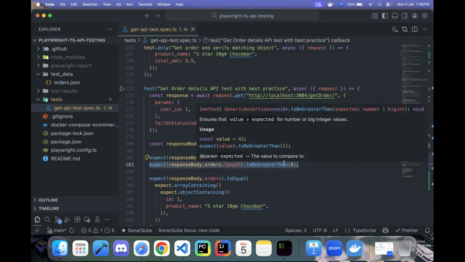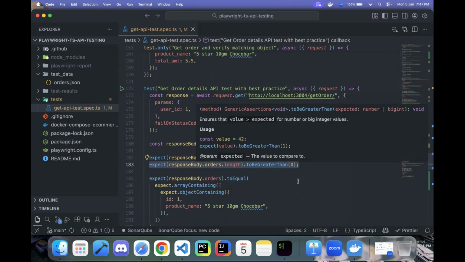If the array length is already 0 and you have written the expectations to match the different array objects details, then it doesn't make any sense, because the array is not getting generated successfully, so writing the other test may get into the failures.